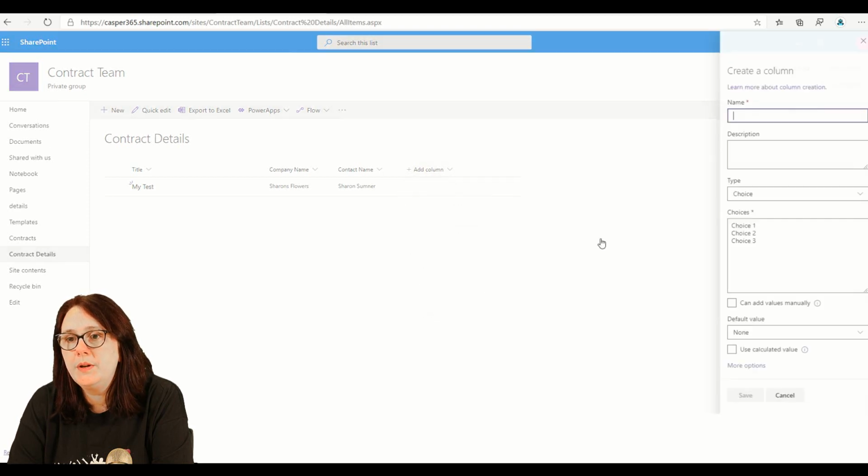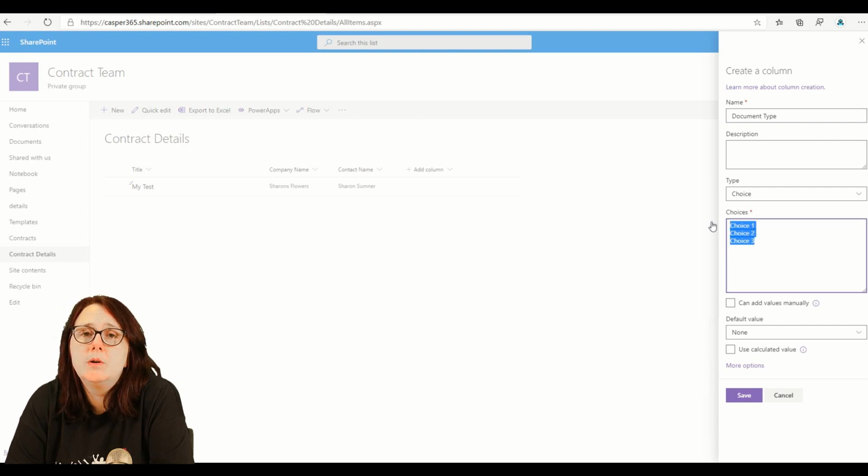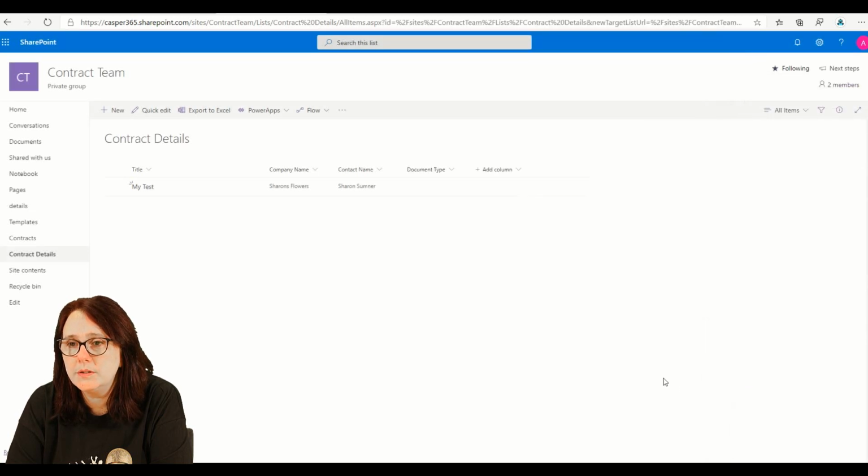First of all, let's put in a choice field to say which kind of document that we want to create. Now, in our templates, we have two, but let's work with that. Obviously, you can make this as complex as you want to make this. So we have the simple document and we have the statement of work. So we're just going to have that as a simple choice field.